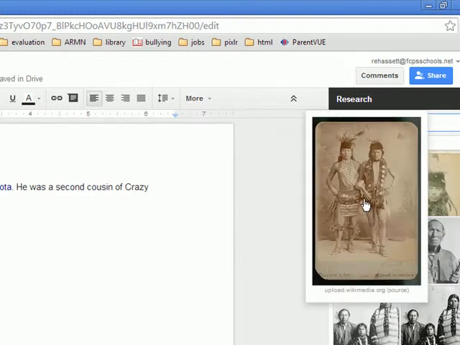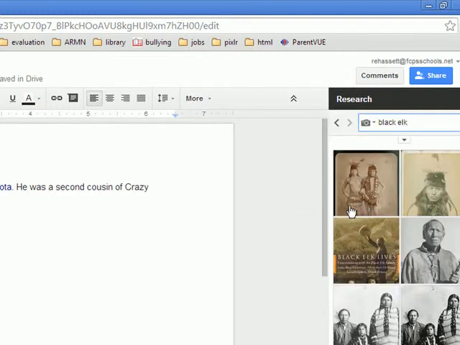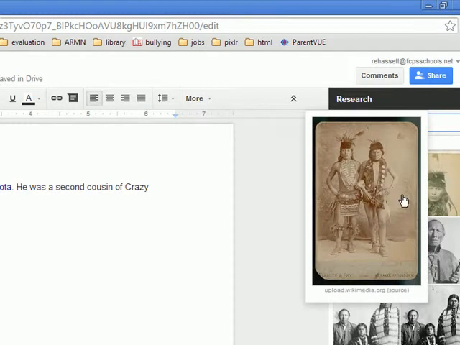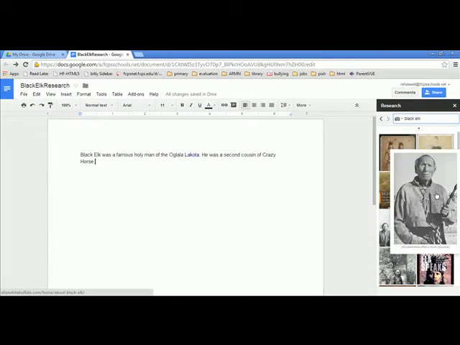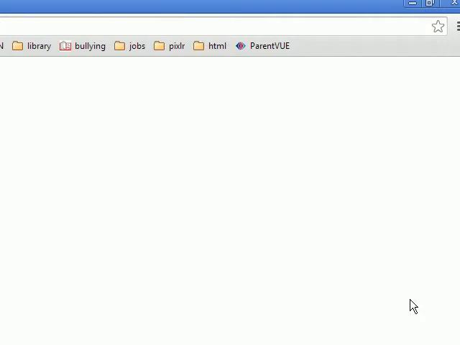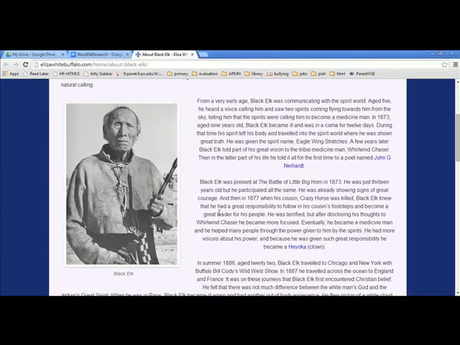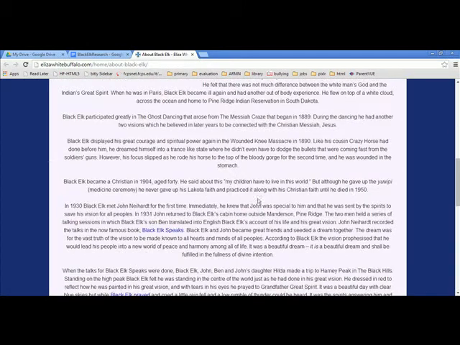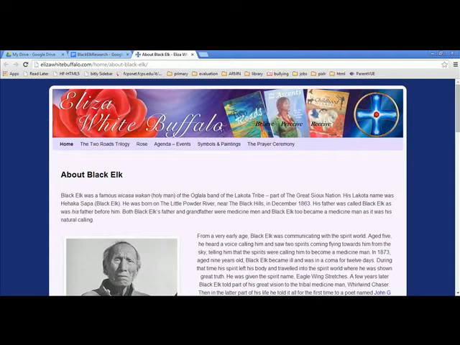If I move my cursor and mouse over the results individually, I can see what source they come from. Here's one from Wikipedia. This may be important if I'm looking for, as we want our students to do, an authoritative source, or maybe I'm looking for a particular source. I don't know much about this source, but maybe I like this image. If I click on it, it opens it up in a new tab so I can see where the image is in context. Maybe I decide that I like this source, I think it's authoritative, and I want to insert this image.